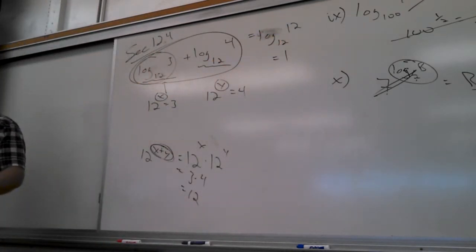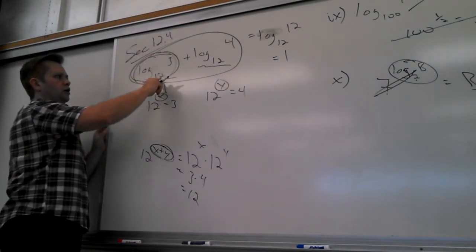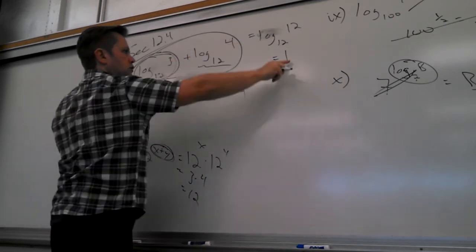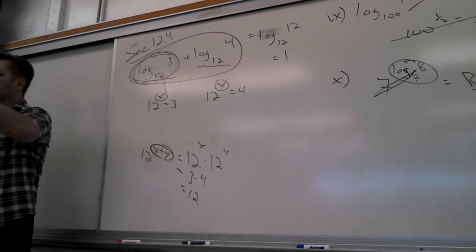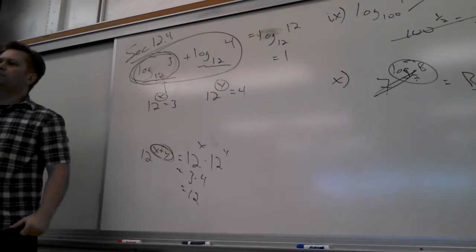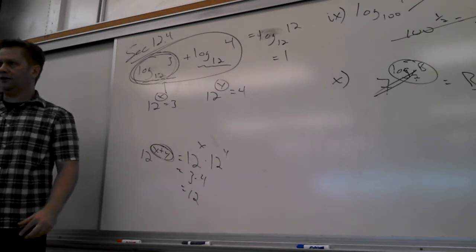So kind of think about this. What I've done is I've broken the number 12 down into a part that's 3 and a part that's 4. So when I add them back together, I should get back to a whole 1. It's kind of weird. But what am I doing right now? I'm trying to explain why it works.